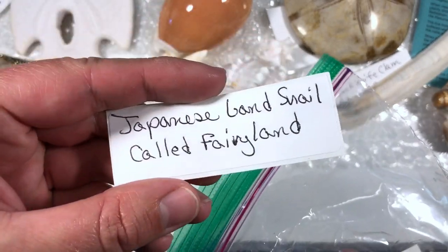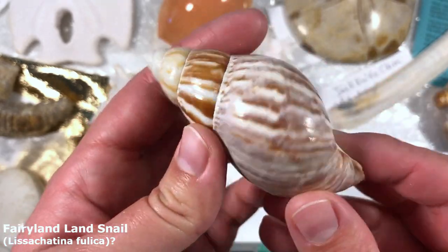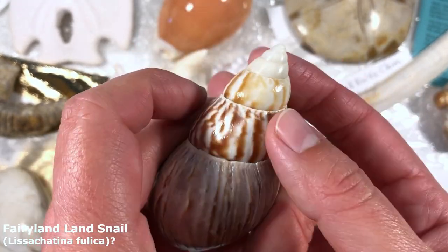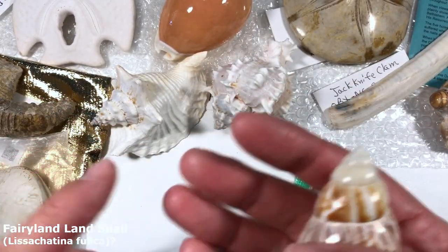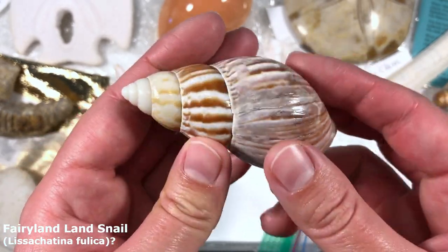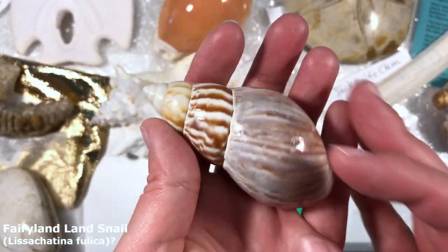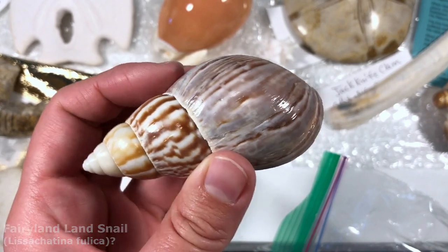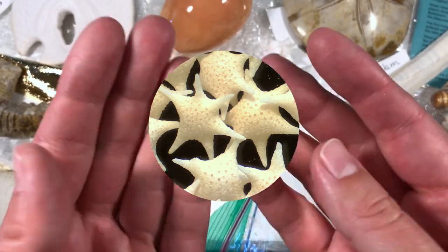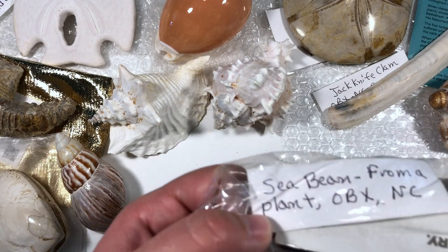And in with it was this guy — look at that! It's a Japanese land snail called Fairyland. Look at how big and shiny it is — what a lovely stripy pattern! I really like land snails but I don't go looking for them in Australia because you have to go into river areas and bushland where there are dangerous snakes, spiders, and ticks. Japan has some amazing stuff — I was talking to a friend about a place in Japan that has star-shaped sand on some islands!